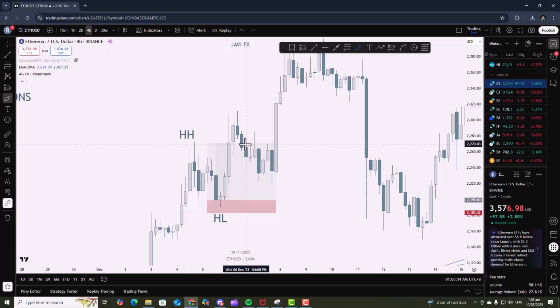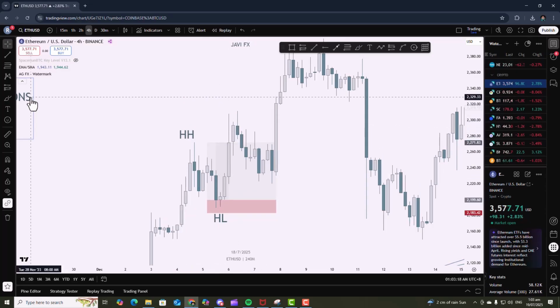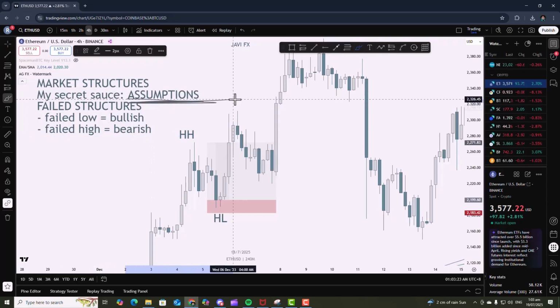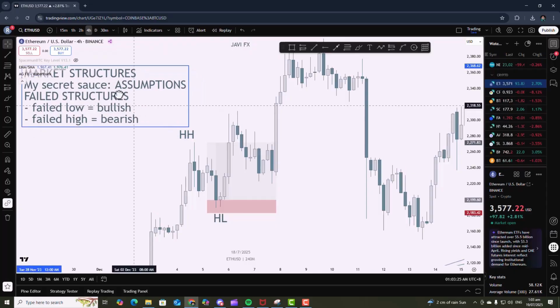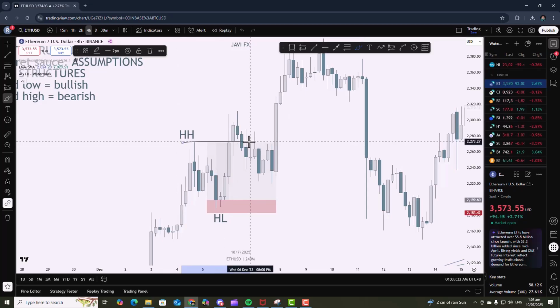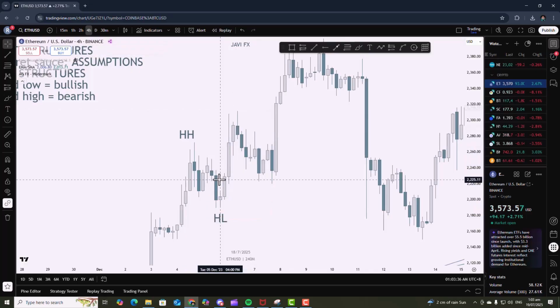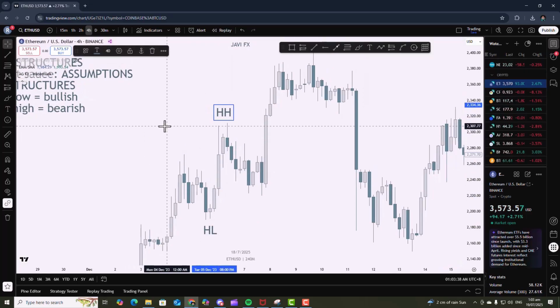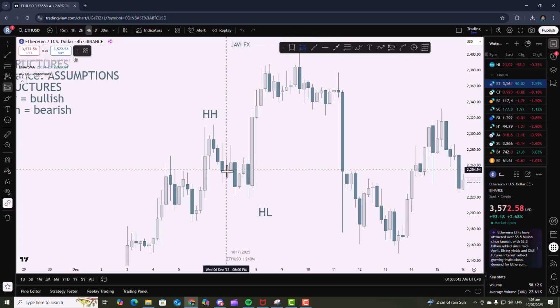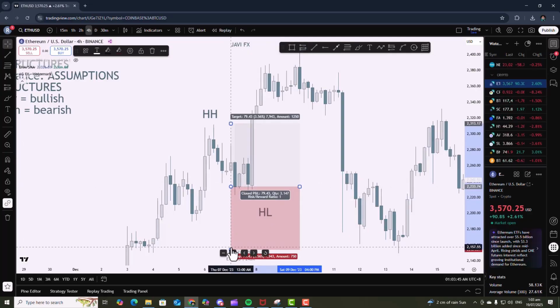Right? This would be an easy target because you know, based on assumptions, right? Based on assumptions, you'll be able to, guess what? You'll be able to have a valid exit target, right? So we get that. Make another higher high, and we get a higher low. Guess what? Position again.